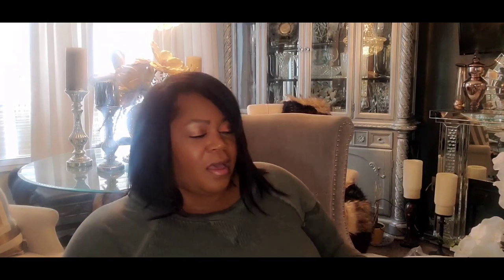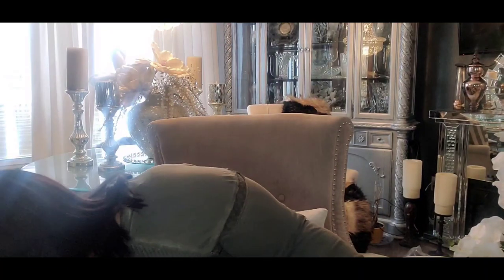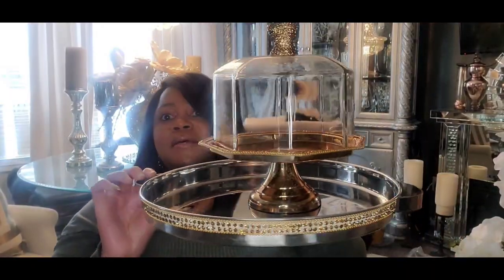I had purchased two cake domes from TJ Maxx and they had some rhinestone detail on them. I was in Ross and I saw this tray with the same rhinestone detail as the cake plate. So here's one of the cake domes — if you can see the rhinestone detail, it's also on the side. I think I paid $16.99 for this one. Here's the other one — it's kind of a square shape and the first is more of an octagon — this one was $12.99. See the rhinestone detail? I think it's so cute!